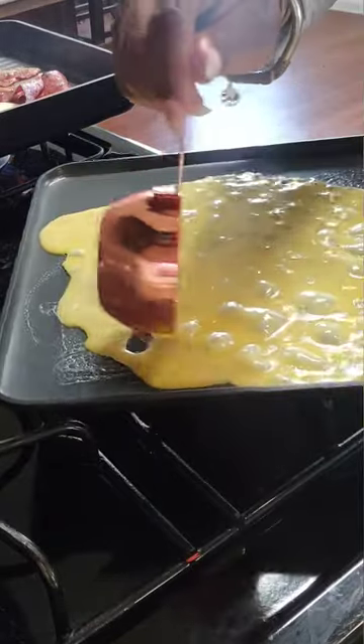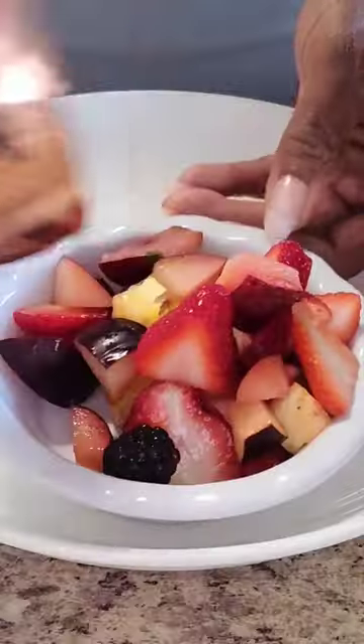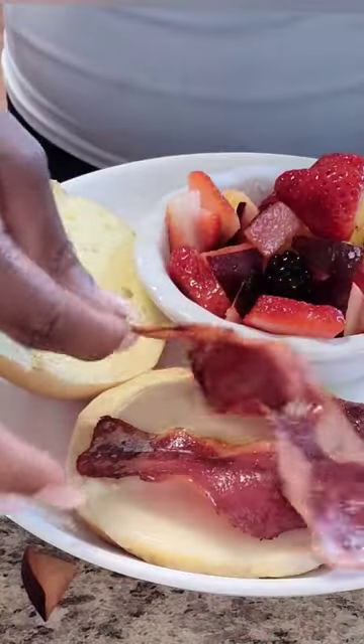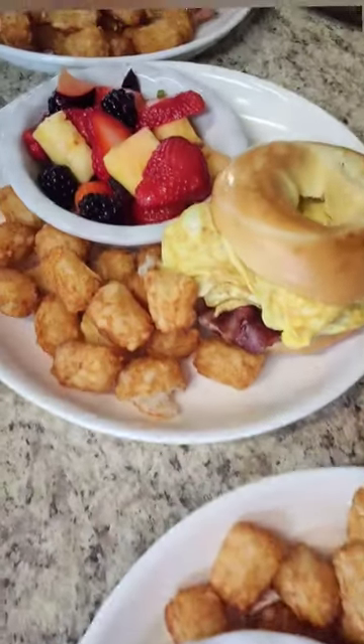Now, Thursday nights is our breakfast for dinner. They didn't really want a breakfast — they wanted brunch style. So I went ahead and got them some brioche buns from Aldi, which are actually bagels. A little bit of provolone cheese, some turkey bacon, and hash tater tots on the side.